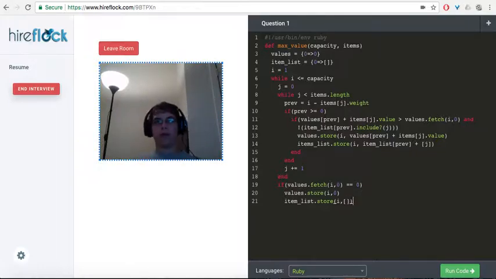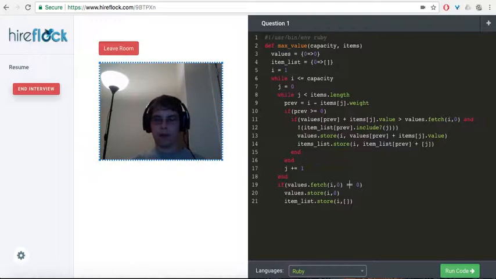An important point is that this assumes that the values are all greater than 0, which is not explicitly given, but I think it makes sense to assume that in this situation. If the values could be 0 or negative, then we just have to change this to, if it could be 0, we change this to be less than or equal to 0 to give the situation.